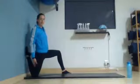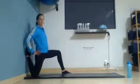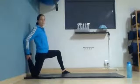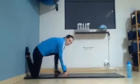If your knee doesn't like this one, then the knee that you're resting on, you're welcome to just do the normal standing quad stretch where you grab it. Okay, we're going to bring your hands down and we're going to change legs.